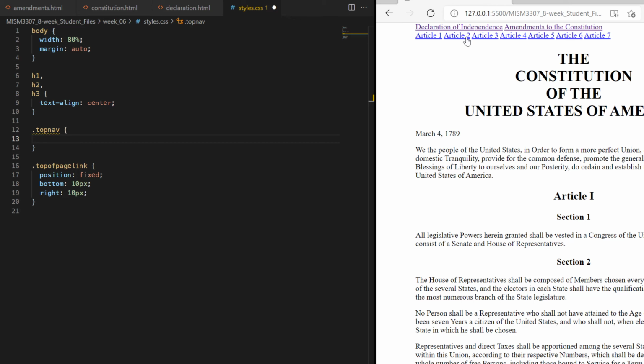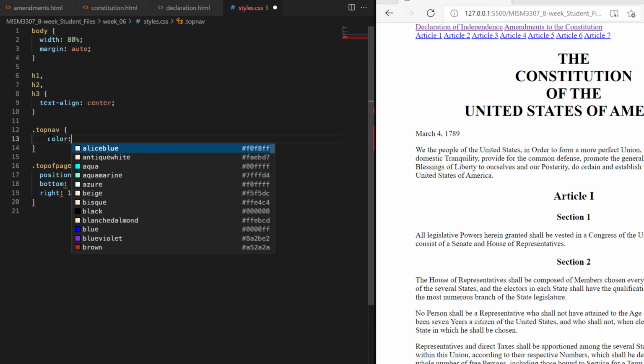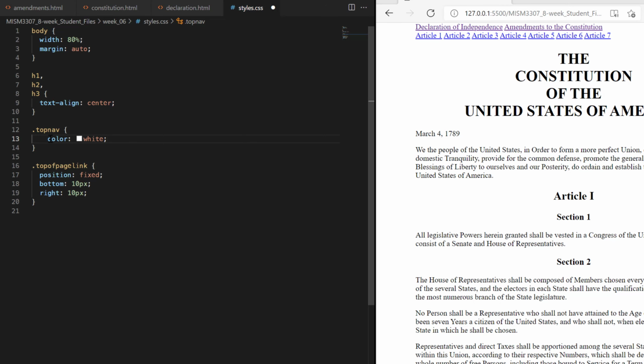And it helps us to control the spacing, the size, and everything by doing what we're about to do. Color is going to be white. That's going to be the ultimate color. But if I change the color to white, then you're going to see all of these links at the top of the page disappear because the background is white. So I'm just going to go ahead and leave these as black for now. We'll come back and change that to white here in a few minutes.